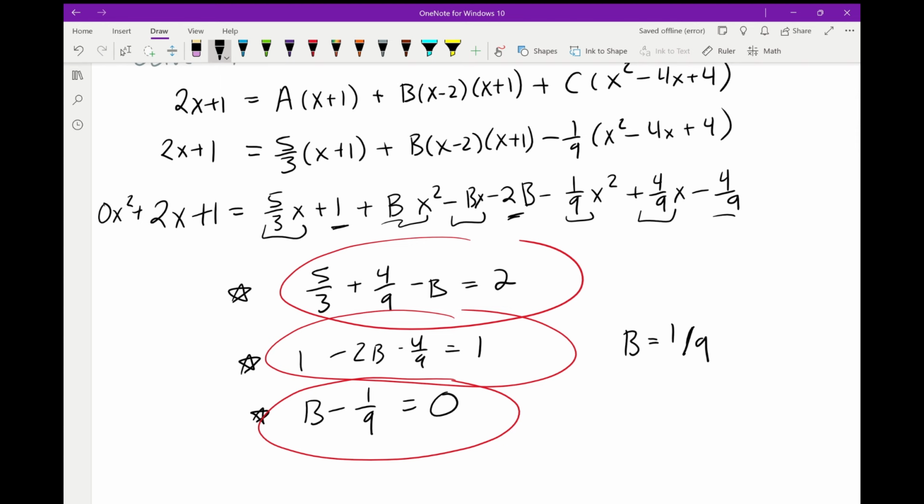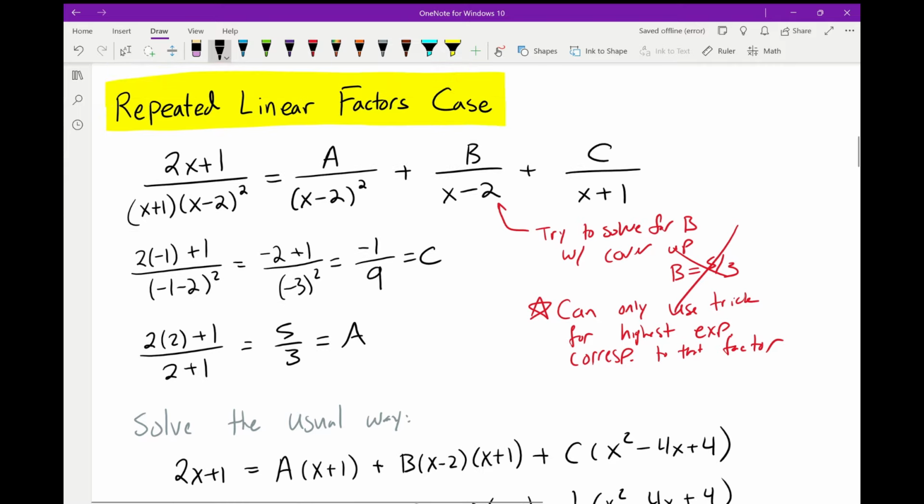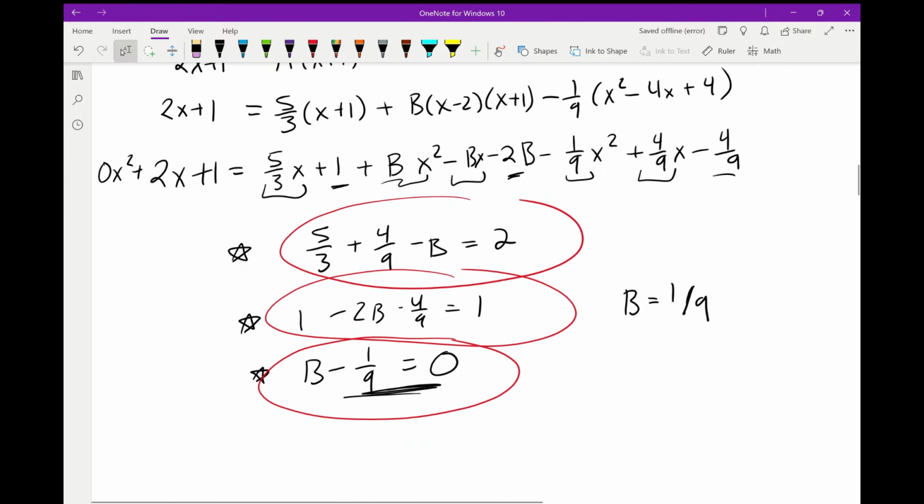The other thing is you want to pick nice ones. This equation down here is the easiest by far, so why not choose that? But just knowing 2 of the factors made our lives a whole lot easier in trying to solve this partial fraction decomposition. So even though we can't use the trick the entire way, it does make things a lot better.